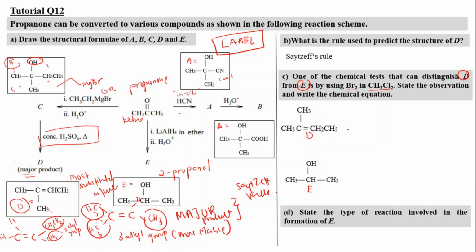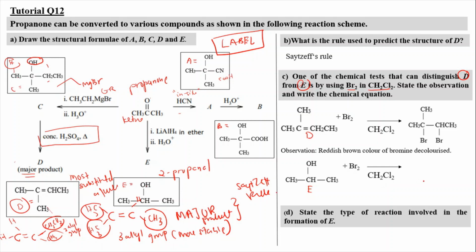So when alkene reacts with the bromine molecule in the inert solvent, the Br is going to be attached here and Br is also going to be attached here. Okay, and this is going to make our observation to be reddish brown color of bromine decolorized, because the bromine color, which carries a reddish brown, is going to break apart in order to form a new product here. However, when an alcohol reacts with bromine in inert solvent, there will be no observable changes. So the observation is that the reddish brown color of the bromine remains unchanged.